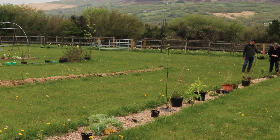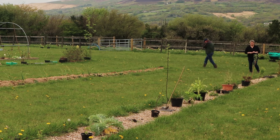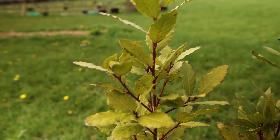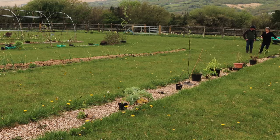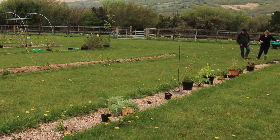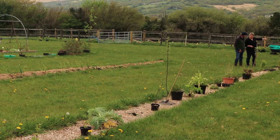So this is a sweet bay — it's a bay tree for cooking. If you crush it in your hands, you'll get the smell. It's lovely, isn't it? I bought two of those hoping to put them in pots on each side of our front door before we'd found the house. Obviously we can't do that now as there isn't enough space. So one has gone in the ground and I've still got one at the bottom there that I need to get in.